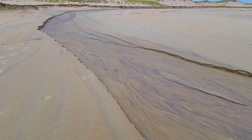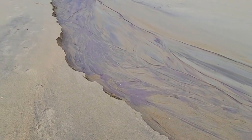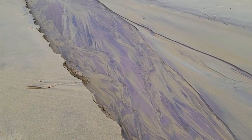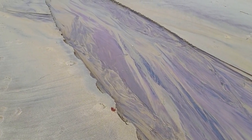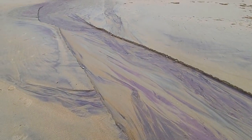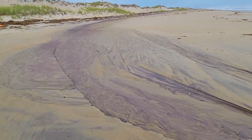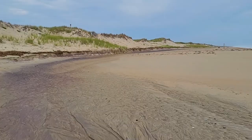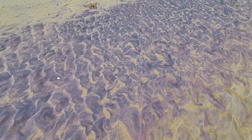Look at the tide — it pulled out this section of the beach and revealed all of this really awesome purple, deep plum-colored sand. Oh wow, that is gorgeous! I've never seen it so rich and so beautiful — it looks like an abstract painting. It must have been really beautiful earlier when the water was flowing down it. It's like a plum-colored river. Look at these crazy patterns in the sand — all that purple from the purple garnet and rose quartz.